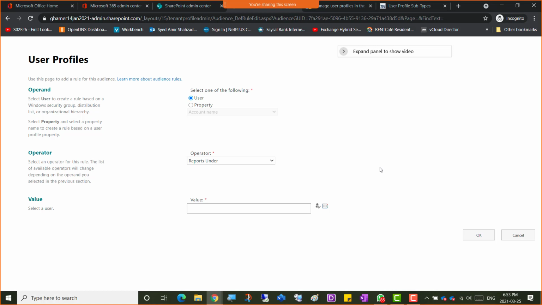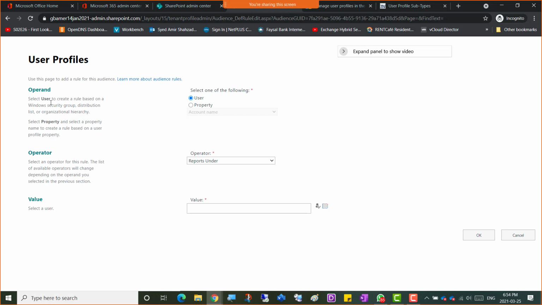So here, select one of the following. Use this page to add a rule for this audience. So whatever audience we selected in the previous page, the next page is about what the rules are there.